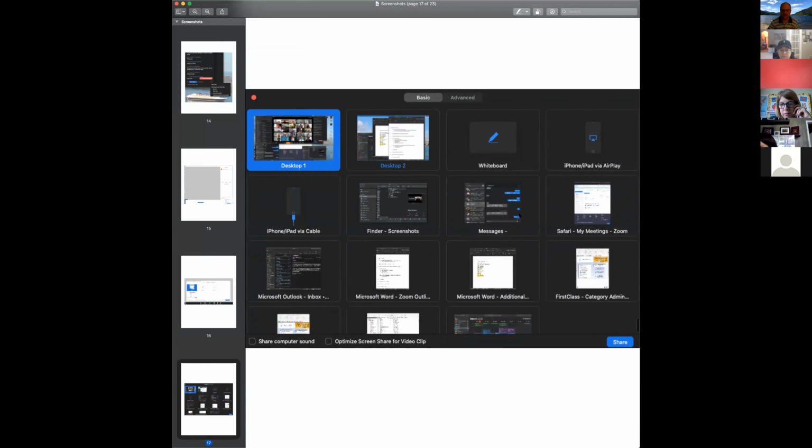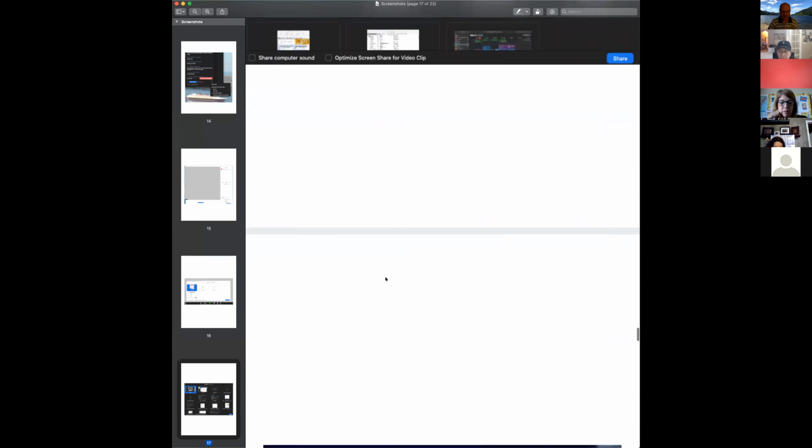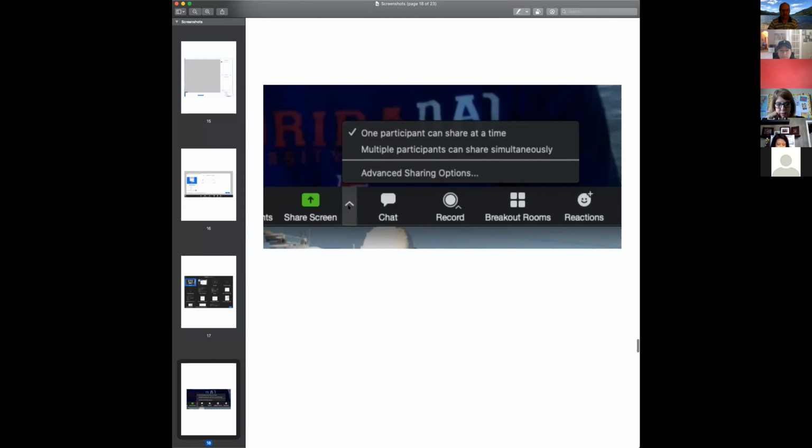But I wanted you to see this sharing feature. Before you share, remember I showed you on the website how you can disable sharing with participants ahead of time. That setting also exists in meetings. So when I saw that one person share earlier, because this is my Florida Southern account, I hadn't changed that setting. I can come down here and notice I have an up arrow menu too, and I have several options. By default, one participant can share at a time, and you as the host can always override them. That's how when that person shared, I was able to stop it right away. So you as the host can always stop their sharing.